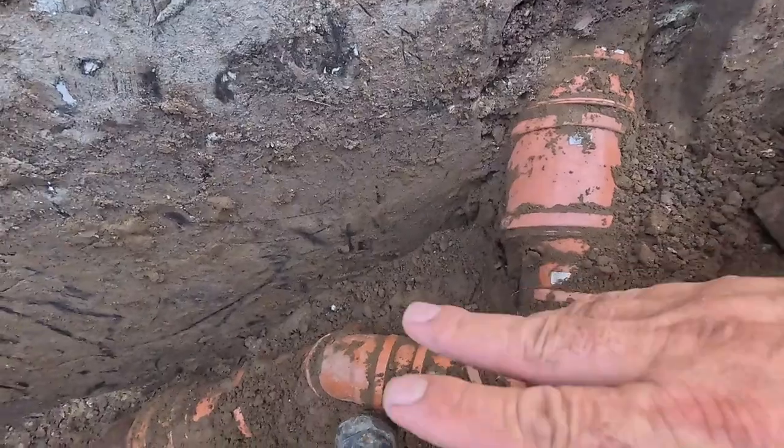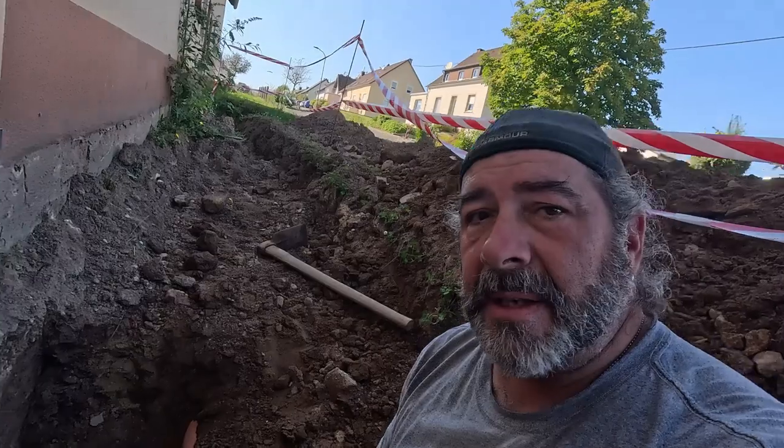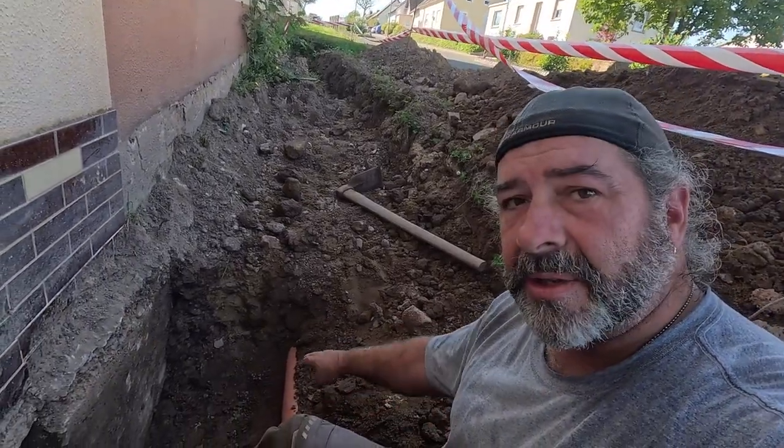I'm almost down to the level I need to be. I need to go a little bit farther to expose the whole outside of the pipes, because all of this mess is going away. We're putting in a new drop coming from the house right in this location, and we'll tie it in nice and clean with the one that goes here and up to the shaft up there, as well as add drainage for the new stairway we're putting in for the other entrance at that end of the house.